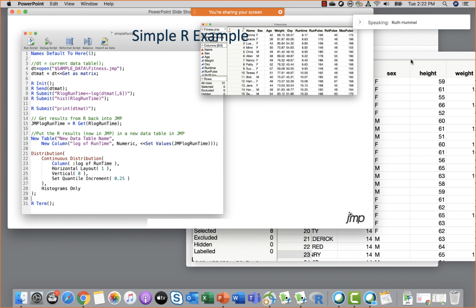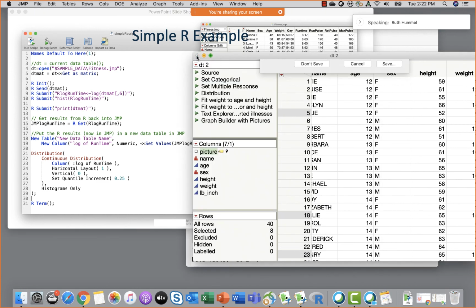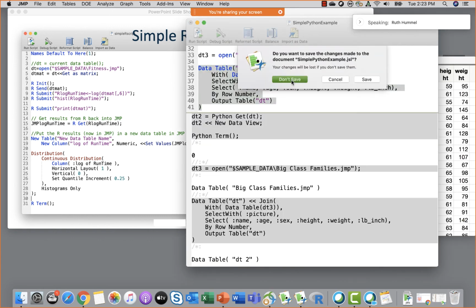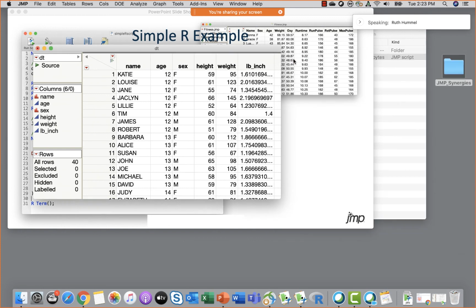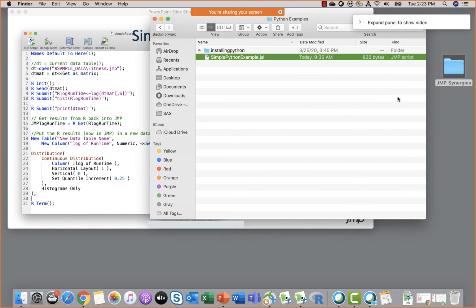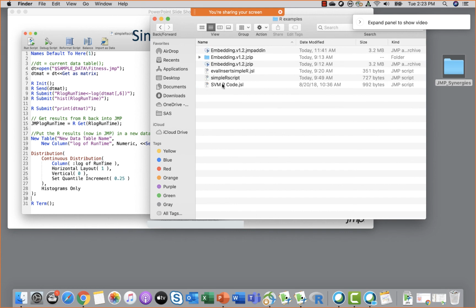So let's try this example. Let me close off our Python example. And I'm going to use this simple R script.